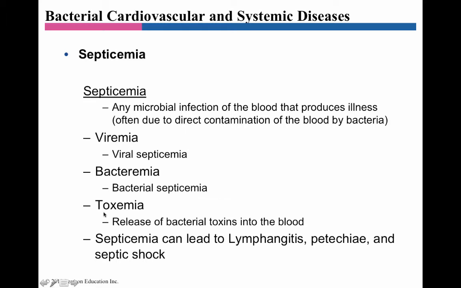You could also have something called toxemia, right? In some cases, we know that bacteria that cause infections, we've talked about this over and over, can make toxins. And if you have bacteria circulating in the bloodstream, it's likely that they're releasing toxins. And oftentimes, if you have bacteremia, you will also have toxemia. Toxemia is a state where you have bacteria in the blood, and they are releasing toxins in the blood, and these toxins are then spreading system-wide.